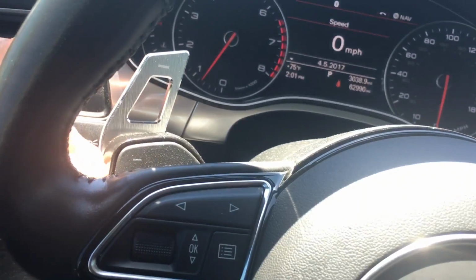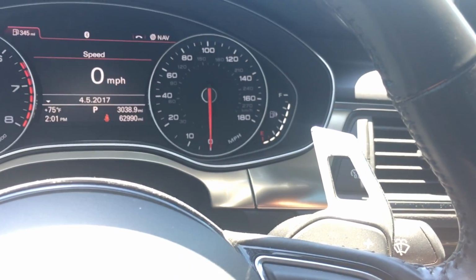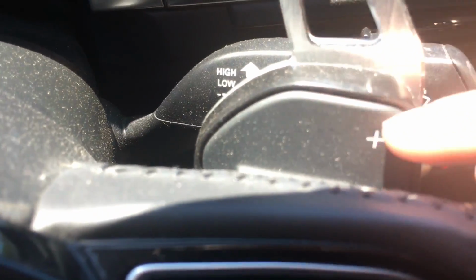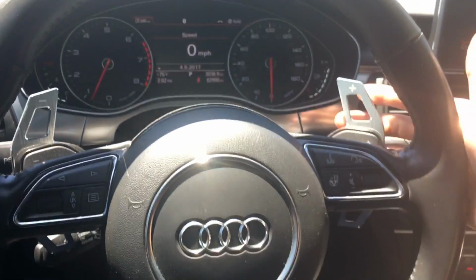These are aftermarket paddle shifters that I have. I bought them online. I forgot what the store was, but they're pretty good. The stock shifter, this is how it looks. So the extender makes it look very, very good, if you could tell.